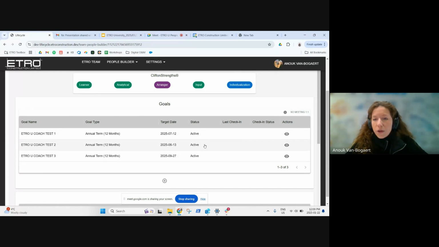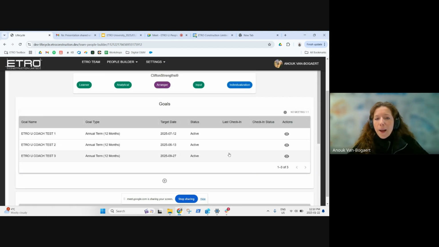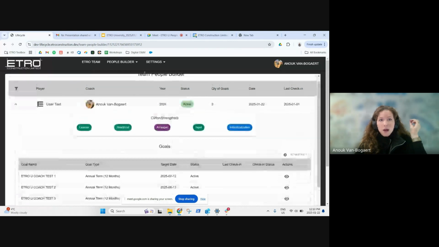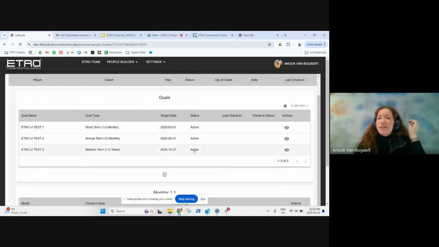So once all of your goals are active, you can click this and add how you came up with these goals. If you had a meeting about that, you can also add comments, add a description, everything like that. And then, sorry, I have a little cheat sheet here to make sure that I've said everything I need to say. Oh yeah, hold on. So yeah, Marcelo has approved all my goals. Thank you. And so it works very quickly.